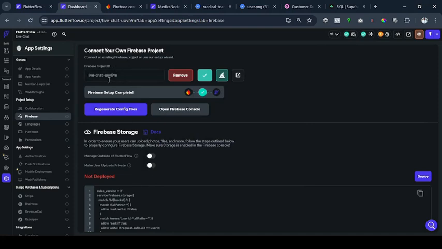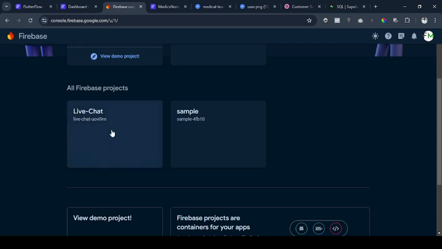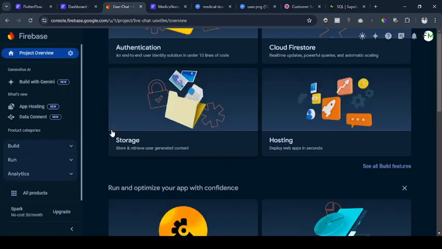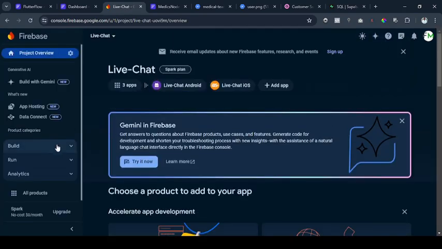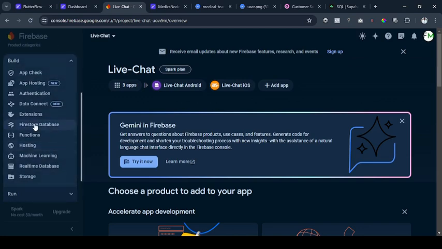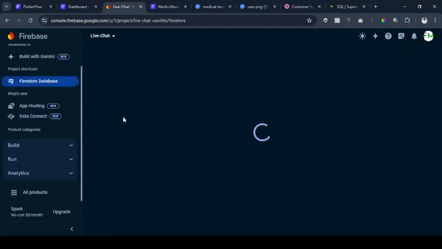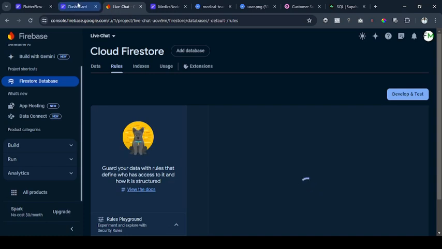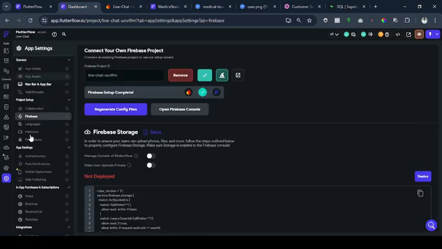Okay, so this is U0VI9M, which is this one. So we'll click on this. First thing is to go and activate our Firestore. Our Firestore has been activated for us, so we'll click on rules and we'll go back to Flutterflow.